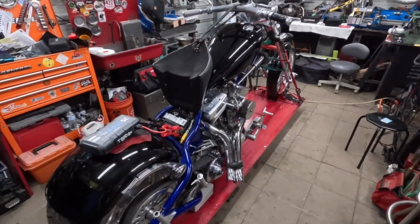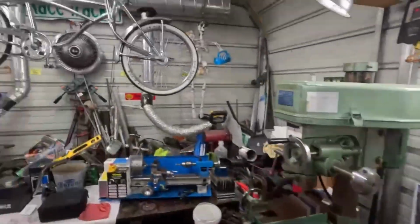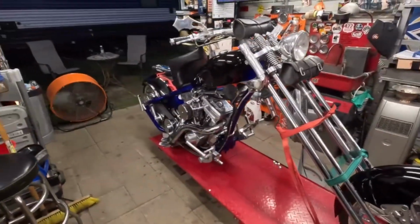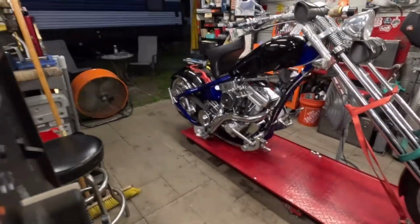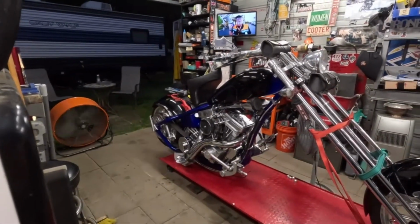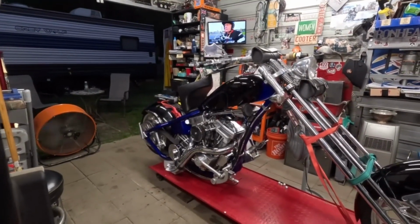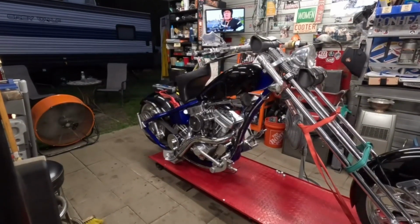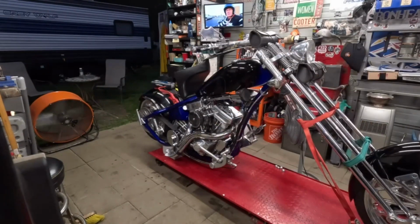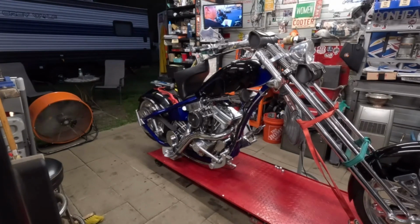But so this will be 4 minutes, so here we go. I love my Mexican bike. Let's see. Let me set you guys up right here. How's that? Can everybody see? Now the audio is going to suck. I got cooling fans set up to cool the motor down as it's running here in the next 4 minutes. So, here we go.